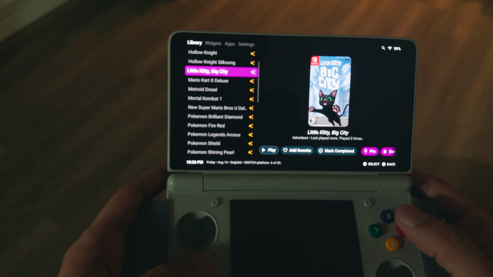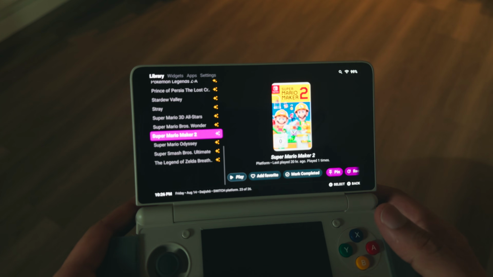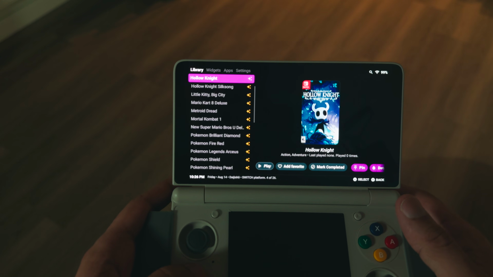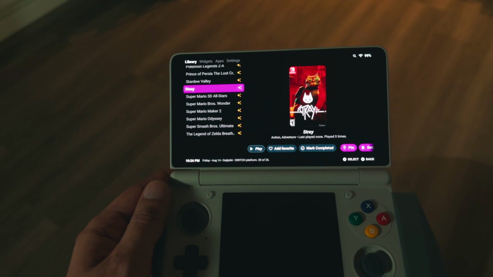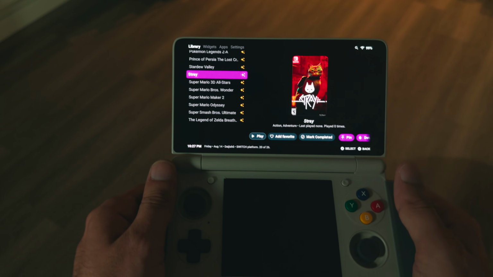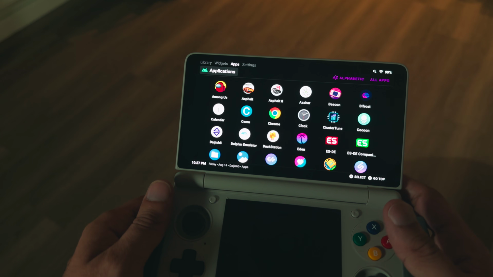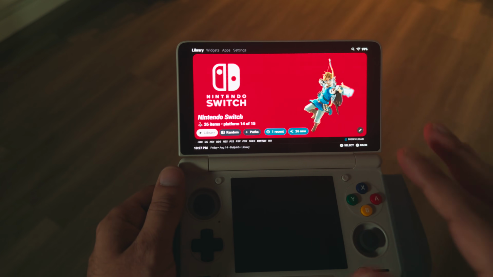You click into a console and then it's got all your games like this as a list, which again, it's fine. It's not too bad. It's quite clean if you had a single screen. This is probably my least favorite. It's been a while since they've like made actual changes to the launcher or any updates. So for that reason, again, if you like a clean look, it's not too bad, but I personally would just not use this one, especially if you have a Thor.